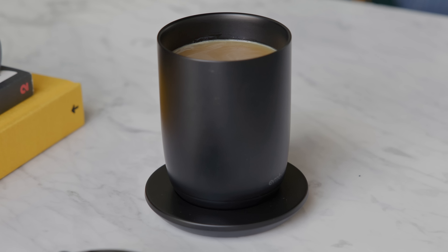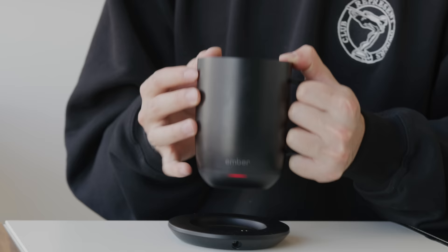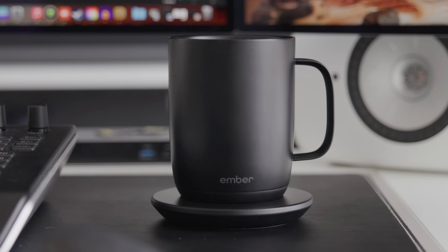For those who love coffee and tea at their desk, the Ember Mug 2 is worth considering. It's been around for a while and I picked one up on discount. The mug has a battery built in — with a 10-ounce cup it keeps your drink warm for about an hour and a half on battery alone. On the coaster it keeps your drink between 120 and 145°F, set via the app. If you get easily distracted and abandon your coffee for hours, this is probably an accessory you'll want to look into.